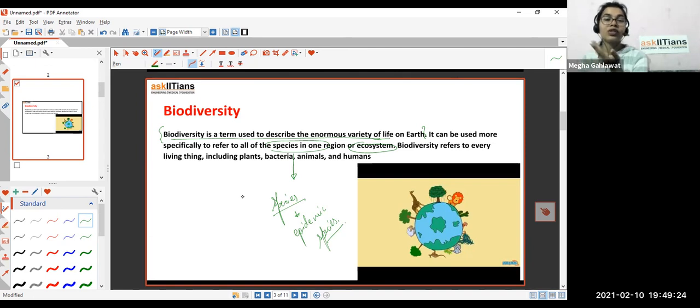These words have their separate meanings, and they could be associated with several other words in order to create a terminology or to explain things. For example, what I said right here is the endemic species, which are restricted to one particular region. Now, biodiversity refers to every living thing, including plants, bacteria, animals, and humans.